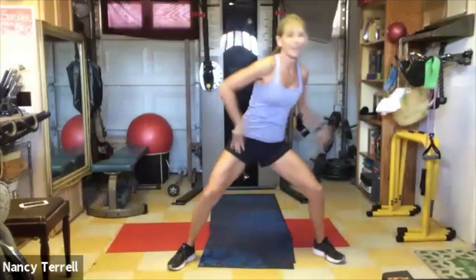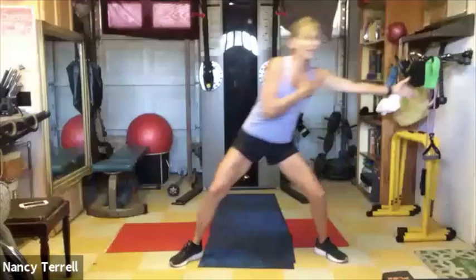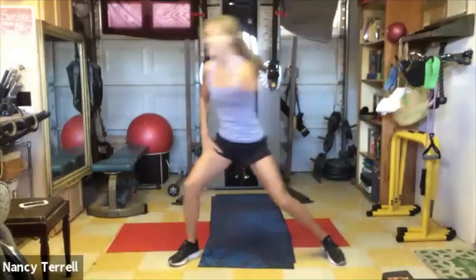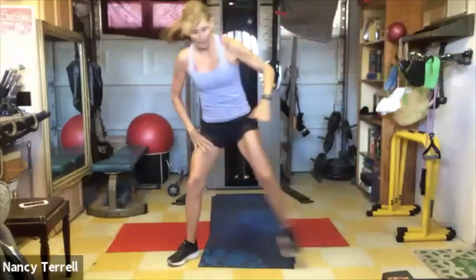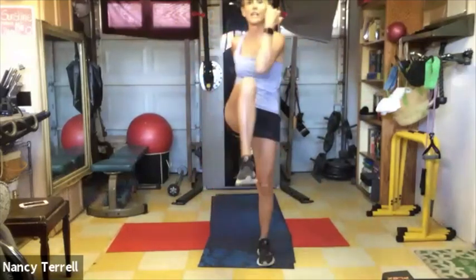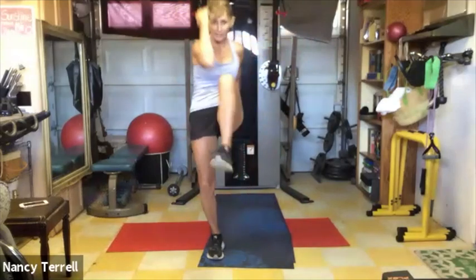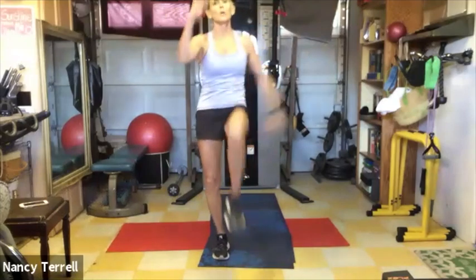right hand, and sweep. Nice open legs, chest. Come on, and four, three, two, and one. Knee up, elbow to knee, elbow to knee. Add a little crunch, going eight, seven, six, five, four, three, two, and stop.